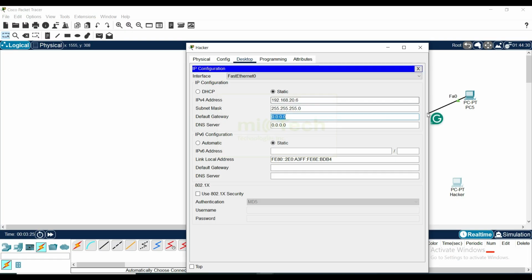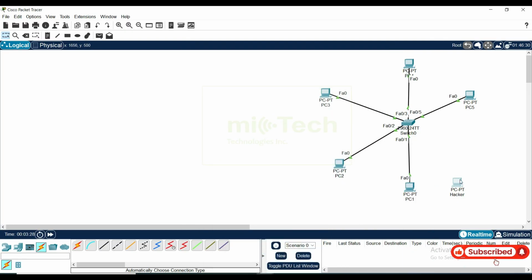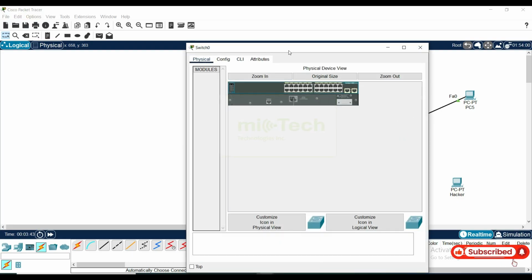I'm done configuring my static IP on my host devices. Now I'll configure Switchport security on the Layer 2 switch.